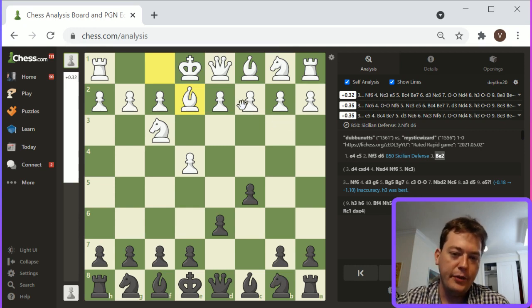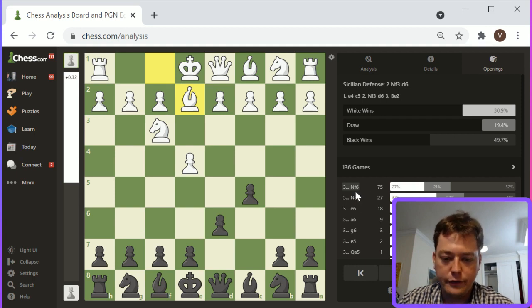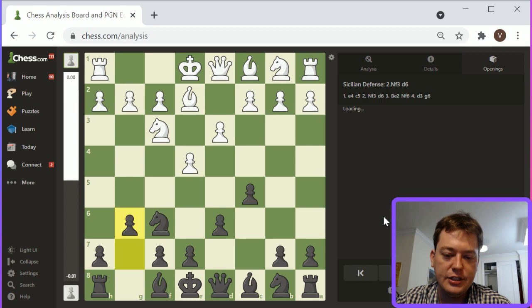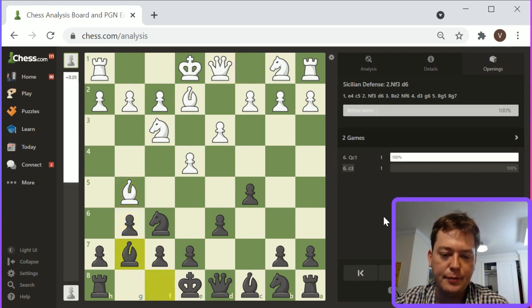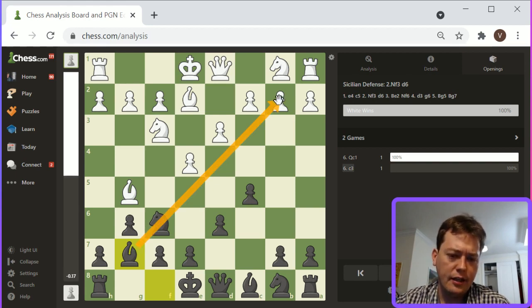Okay, so White's playing really conservative here against the Sicilian. I bet we're already in more limited opening theory here. D3, G6, Bishop G5, Bishop G7, and this is really a very closed Sicilian game. This bishop looks strong on this diagonal. White's development is a little bit restricted.